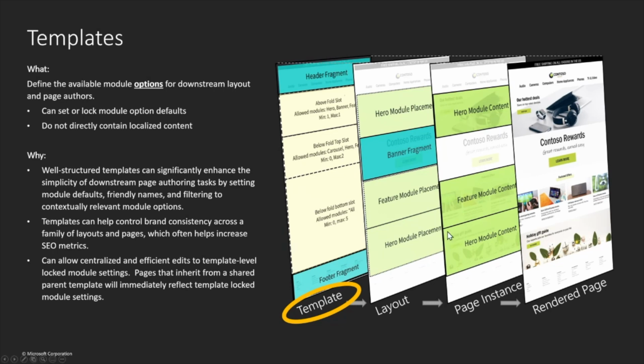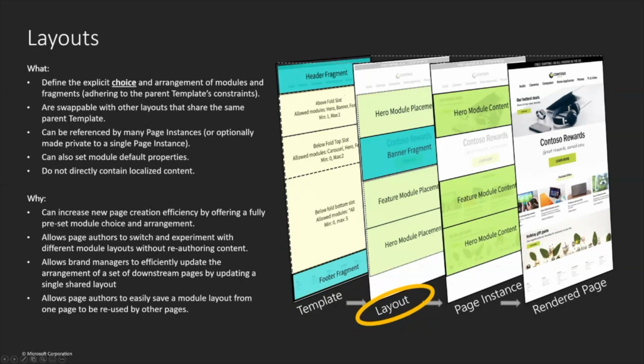So moving on from that, what next question might be, well, what's a layout? A layout is the explicit choice from those set of options. So the template lays out, hey, for this section of a page that you're building from this template, you have these 3, 4, 5, 10 options of modules that make sense to go in that section of the page. The layout then says, all right, from those 10 options, I want to choose a content block hero to go here at the top. That's my choice from those options. And I do that for the whole page, and it's the explicit choice for a whole layout of the page.